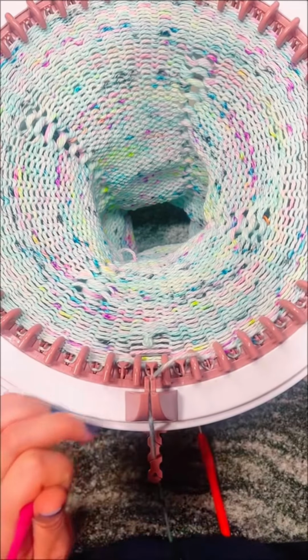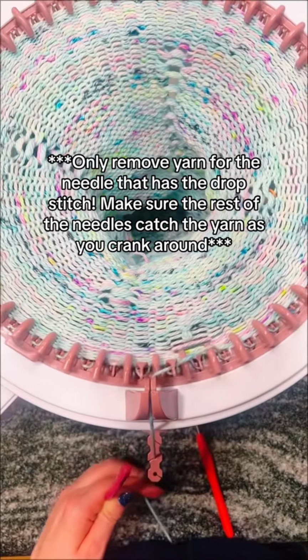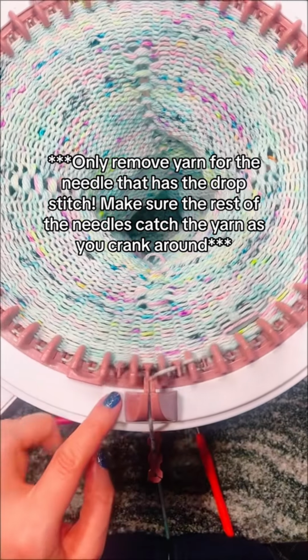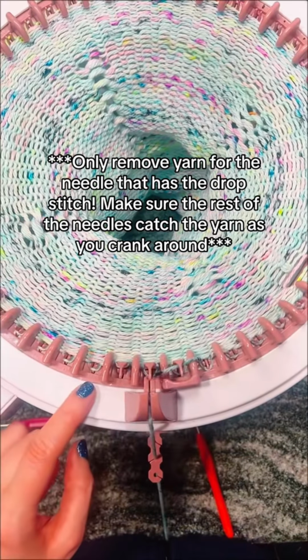So first thing I'm going to do when it gets to the yarn holder, I'm going to take the yarn and put it over the needle, because I don't want the needle grabbing any more yarn, because it will just start going in a loop and continue to drop stitches. Then I always like to fix the stitch when it's on the left side of my machine.